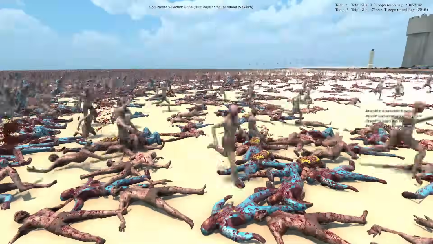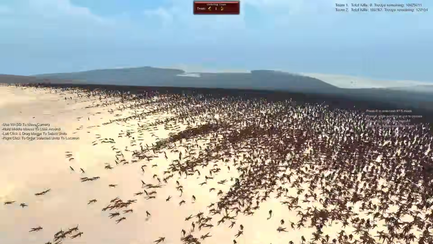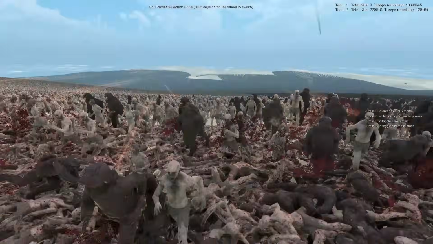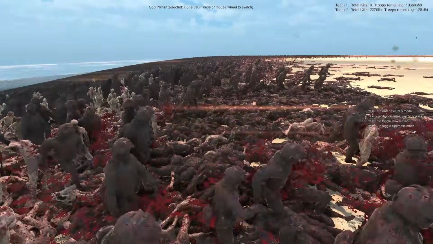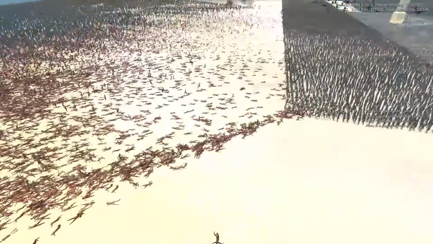Either way, we've got a wide variety of zombies coming on forward. We've got toxic hazmat zombies, military zombies, fast runner zombies, burn zombies, deformed zombies, alien zombies. Pretty much every zombie unit that's currently in Ultimate Epic Battle Simulator 2 is going to be coming forward on this battlefield. And right now, they are staying pretty far away, but there are some potential breach points.